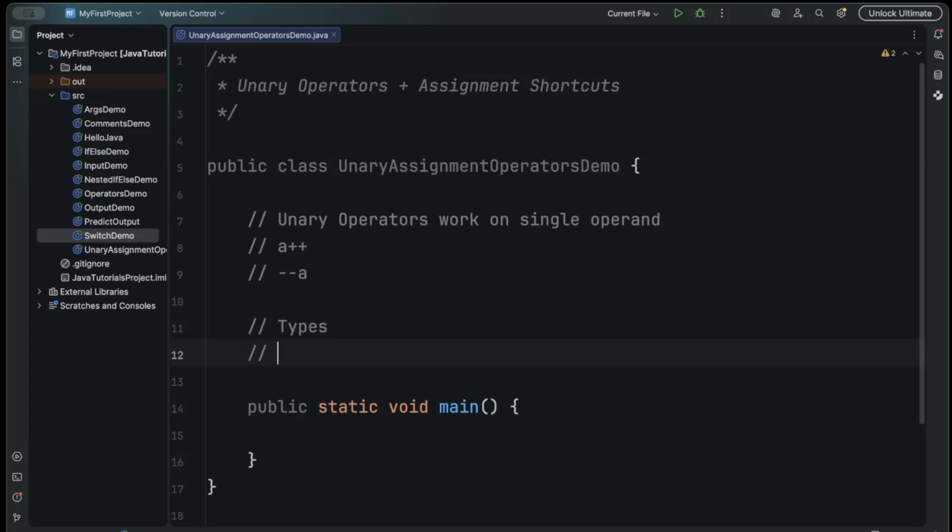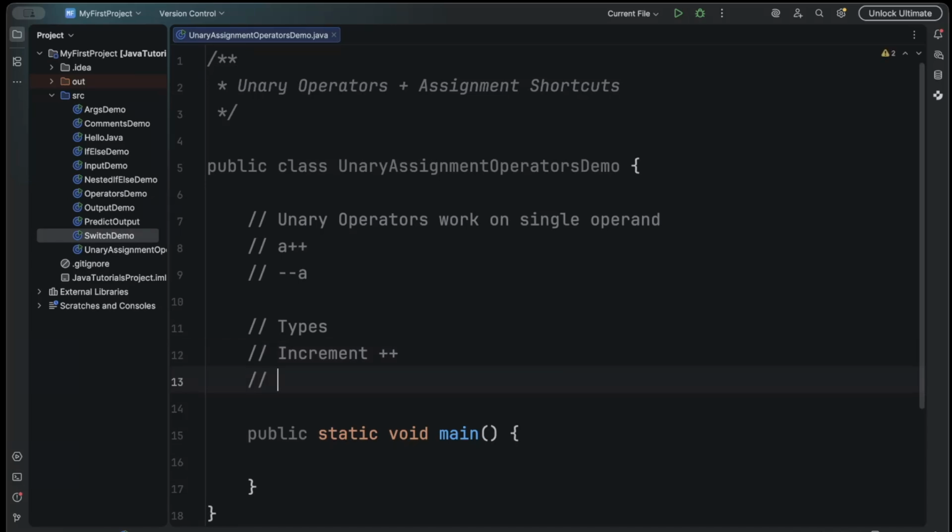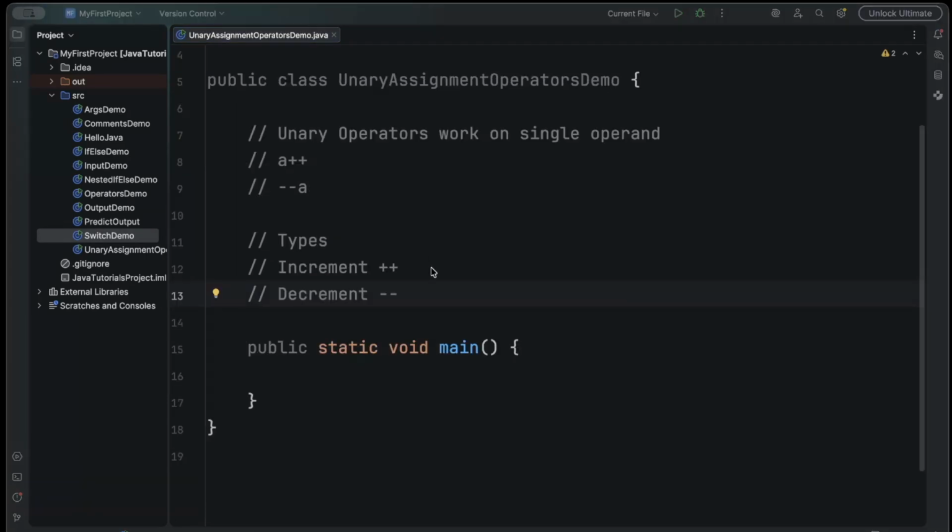We have the increment operator, which is ++, and the decrement operator, which is --. The increment operator adds 1 to a value. For example, if we apply a++ and a is 5, then a becomes 6.